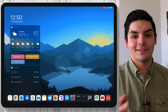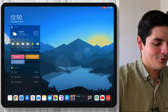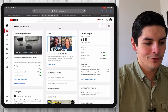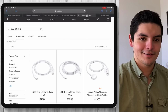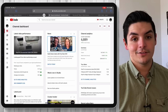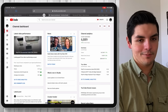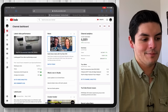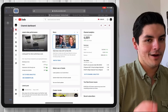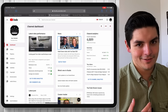And it all just kind of syncs together as long as I'm signed into my Google account or my Gmail account. But lately, I've been gravitating more and more towards Safari, especially on the iPad Pro itself, because of how user-friendly and how desktop-like it's really been. With iPadOS 13, when it released, it gave you this desktop-class browsing experience through Safari, and I really like it. So what I've done is I've moved all my passwords and all that good stuff and my bookmarks over to Safari, and I've been using Safari a lot more on my iPad Pro than I've been using Chrome. And this is coming from a long time Chrome user.